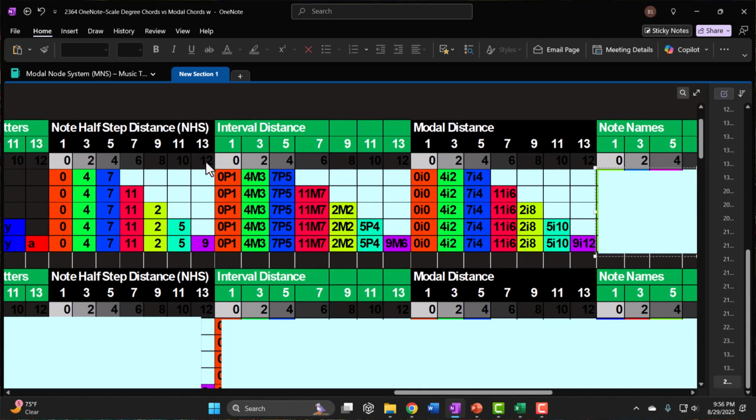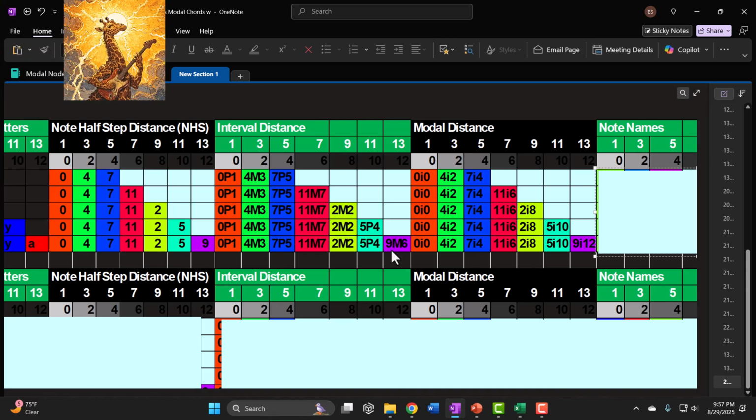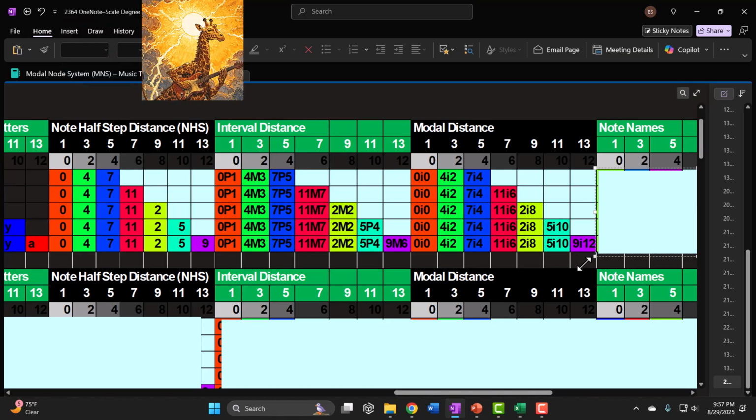If we go 12 modal half steps up, 13th scale degree, then it would be 9 notes up, which is going to be orchid. So 9-note away major 6 will be orchid, or you can say it's 6 plus 7, which is 13, and then it's a 9-note away Ionian 12 modal half step.